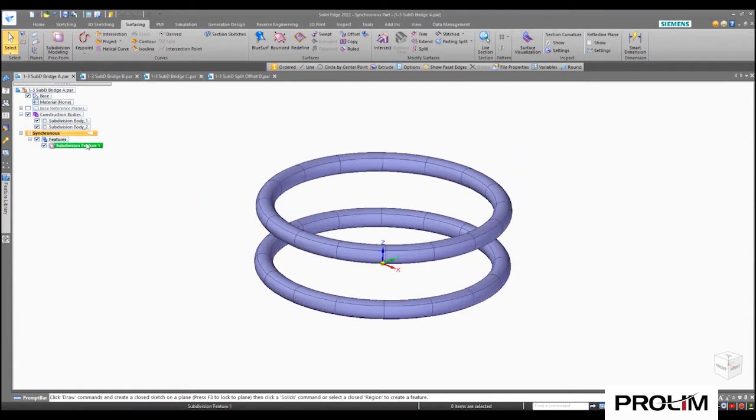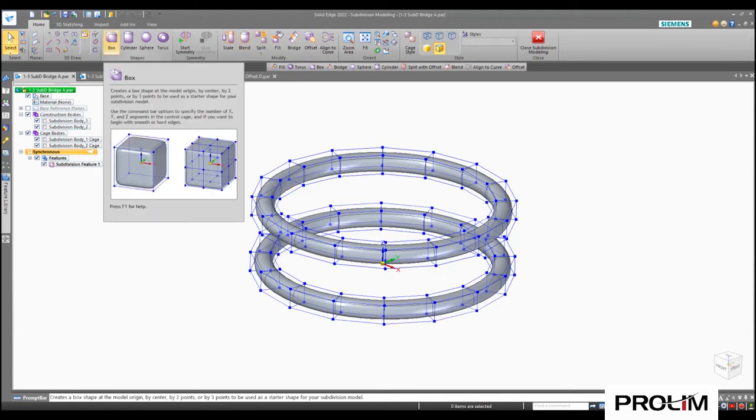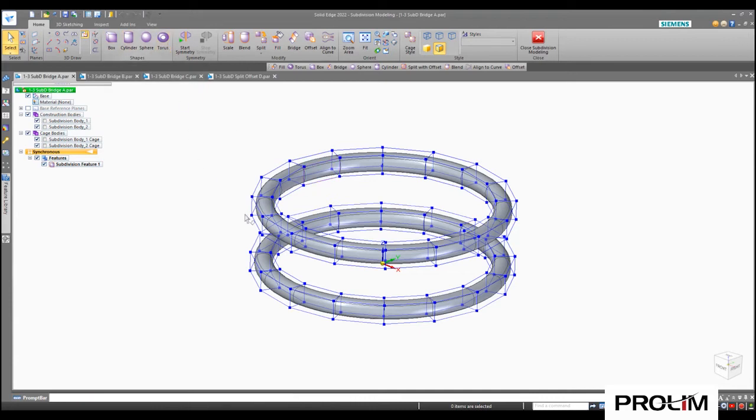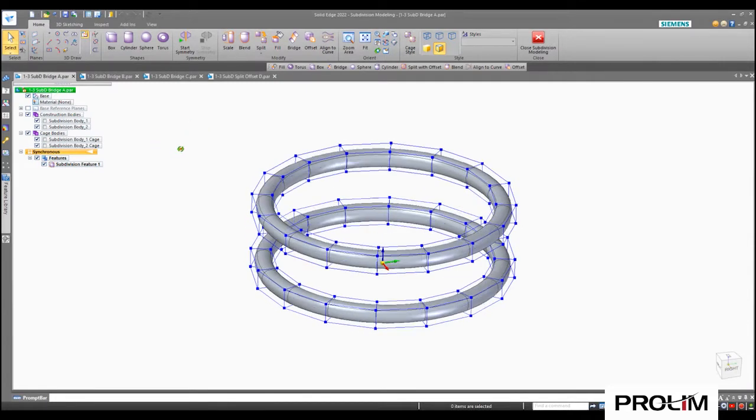We're going to go ahead and hop into the subdivision environment. Just double click on the feature there, and it takes us right into the subdivision environment, only showing us tools that are applicable for this type of procedure. Again, we've used a torus here, duplicated twice to create 2 little cylinders. Now we're going to utilize this Bridge command. Again, this was a new inclusion with Solid Edge 2022. So if you're working on an older version of Solid Edge, maybe Solid Edge 2021, I don't think you'll have these options just yet.